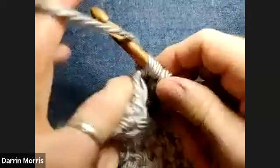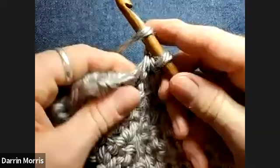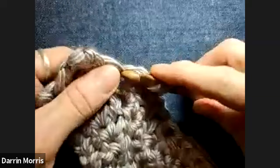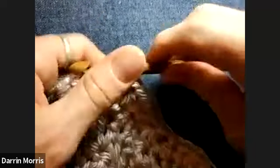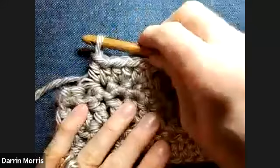So I'm going to do a couple of increases. As I'm working on these, do you have any questions about anything we've covered so far? I'm going to finish up my row then.